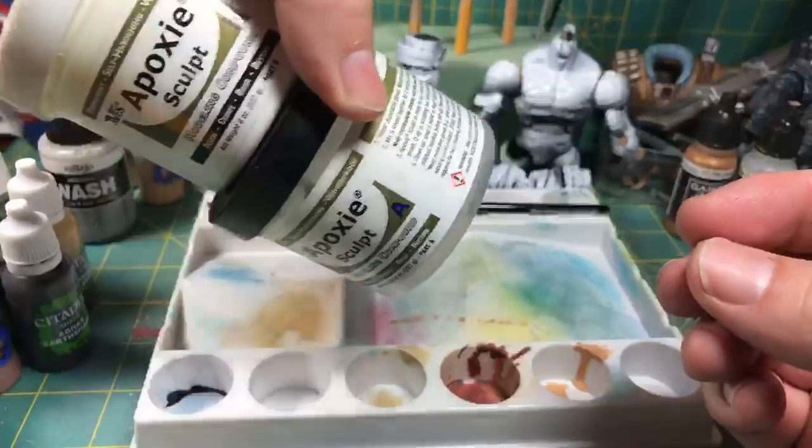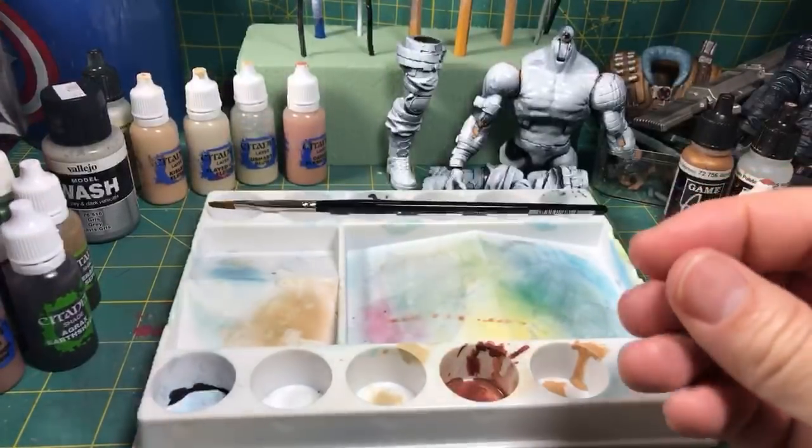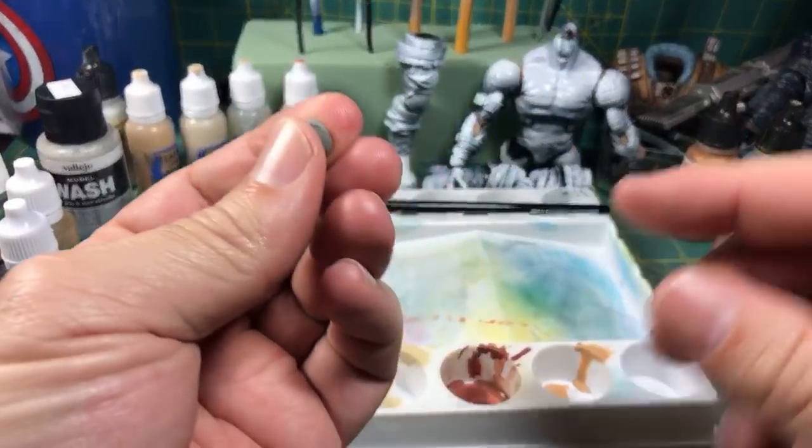I bought this like 2 years ago, and I'm just about to run out because I've wasted a lot of this stuff.